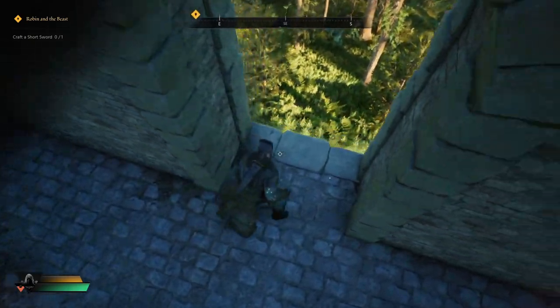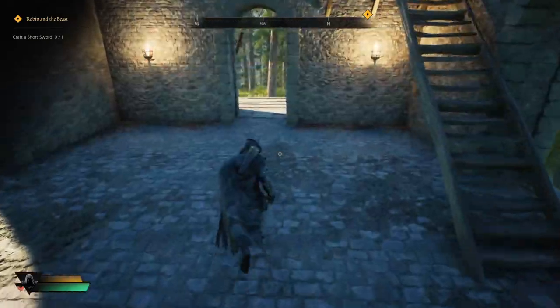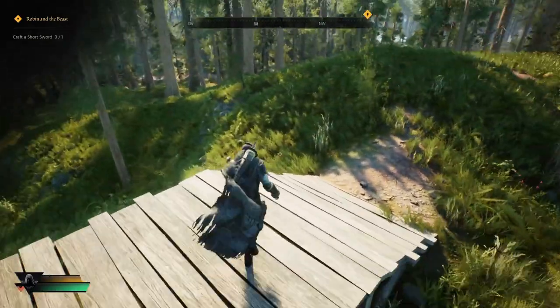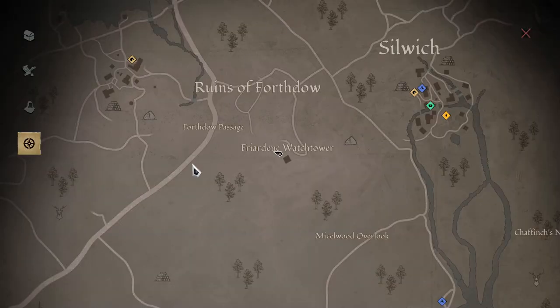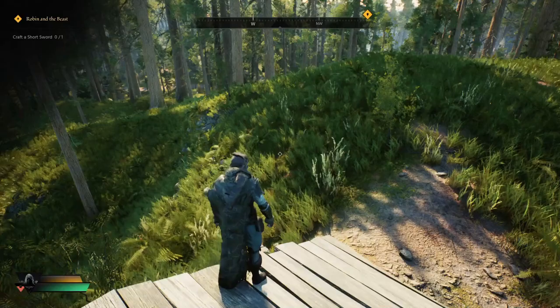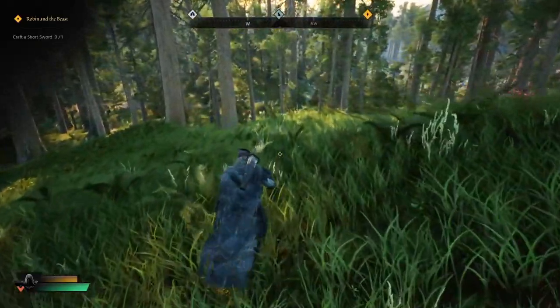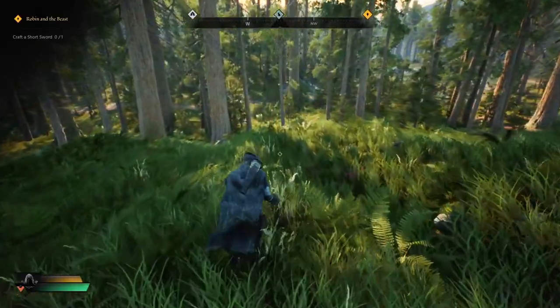And if I fall off of that, am I going to take damage? Probably. All right, so we're going to go west then, I think. Yeah, dead west almost. In between west and northwest. There it is. I don't know what it is, but I found something.